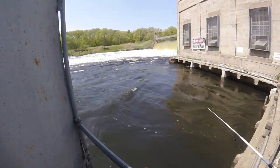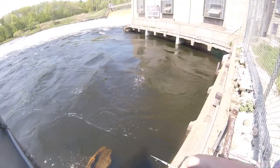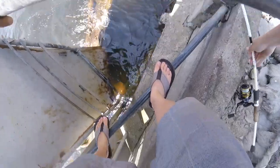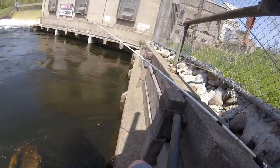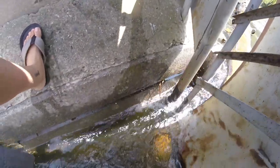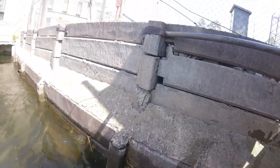Not cool. Oh man, I see a walleye. I see a walleye. Holy crap. This is intense. Back to the log. Oh, this log is slippery, dudes. I don't like it. Let me get my rod now.